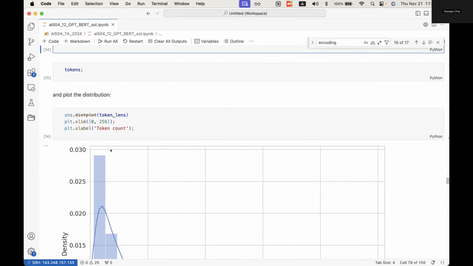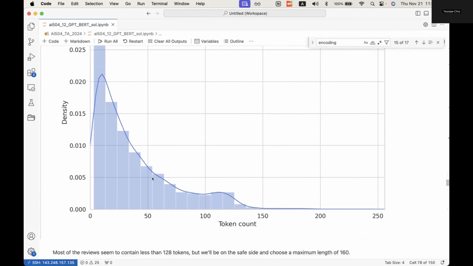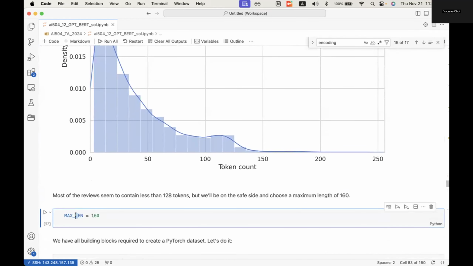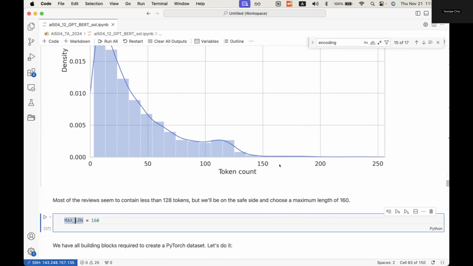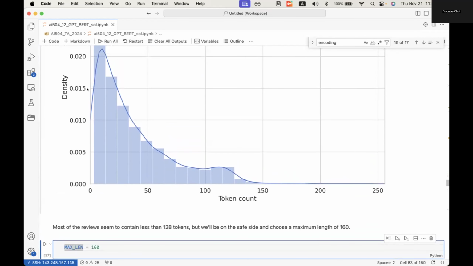So we can consider our data length and set the maximum length based on the token counts that most of the samples are within.